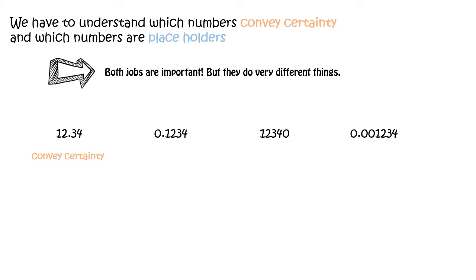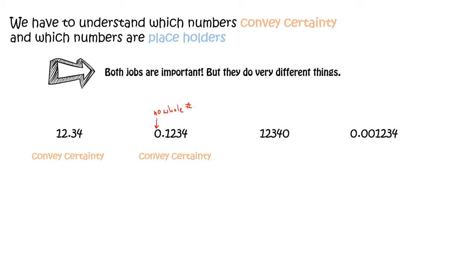In the next number, I want to point out this 0, and any 0 that comes before the decimal is just telling us that there's nothing in the whole number places. So there are no whole numbers. We only have a number less than 1. That's all that 0 is telling us. It's neither a placeholder really, nor is it conveying certainty. It's just telling us a decimal's coming. So if we look at this value, then all 4 of these digits are conveying certainty.